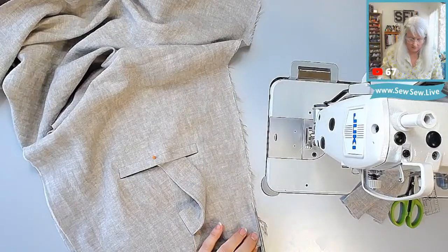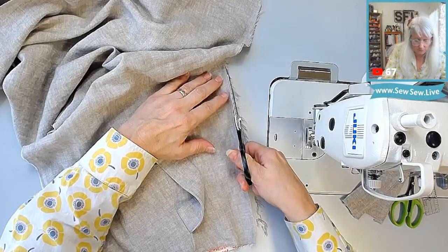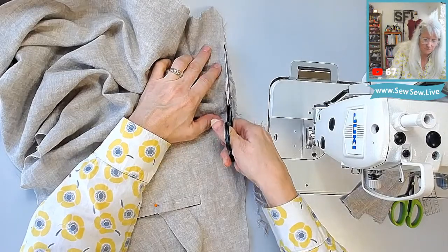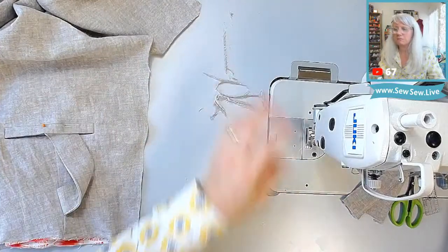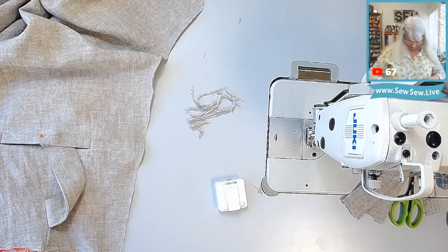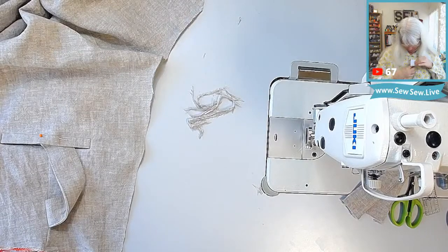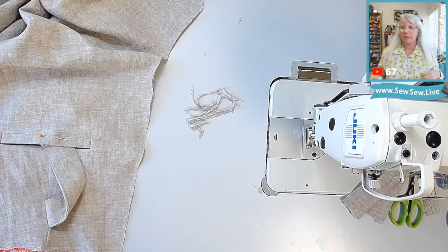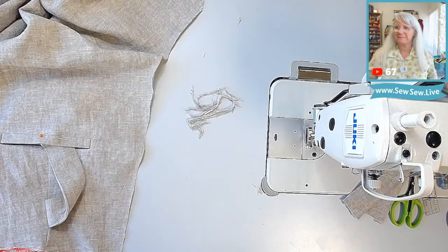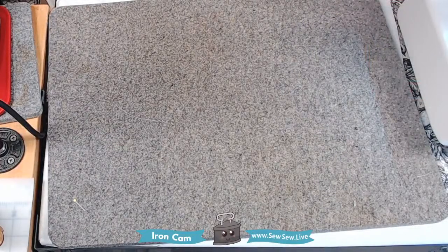All right, let's trim this and then we'll press it. There we go. Thanks. This is kind of a problem on this shirt. That better? You can hear me, right? Yeah, you can hear me. I know, right, Ray? Exactly. Okay, there's the iron.